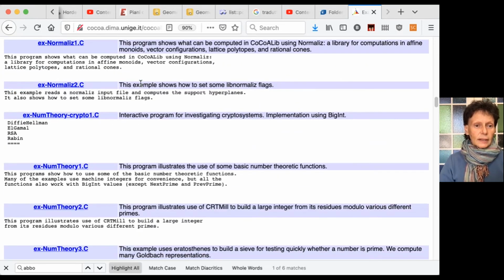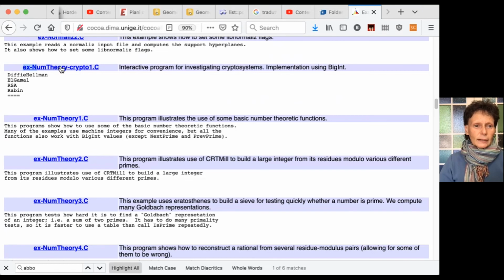After this, could be fun. This is for playing. There are some cryptography algorithms implemented. It just uses the big integers, so it doesn't even use the rings. But you might be amused to play with it.